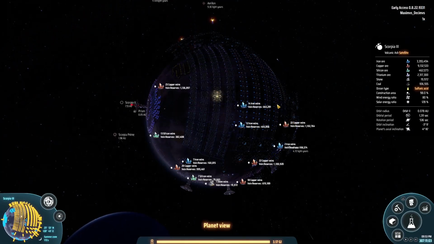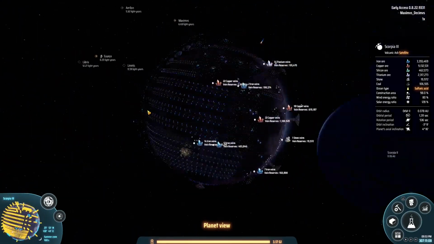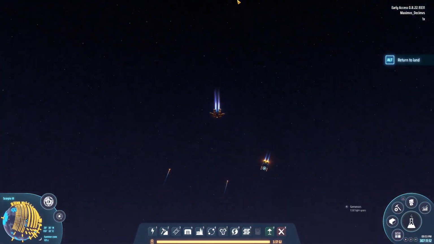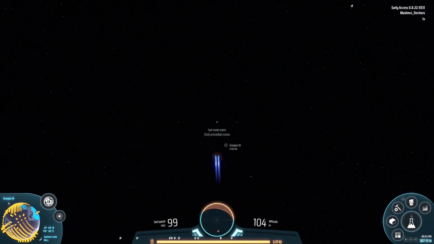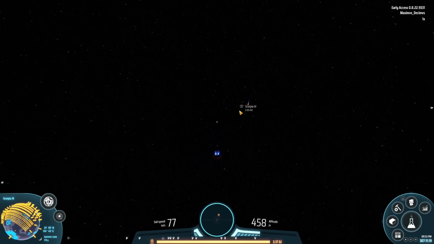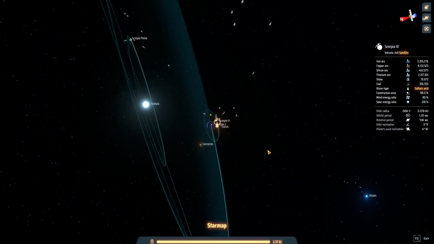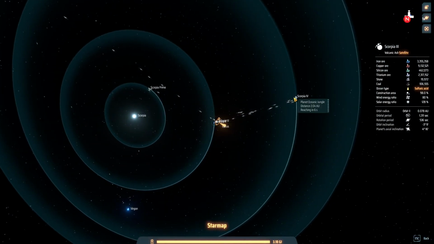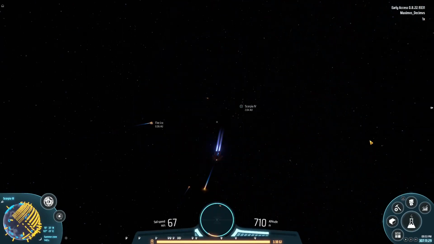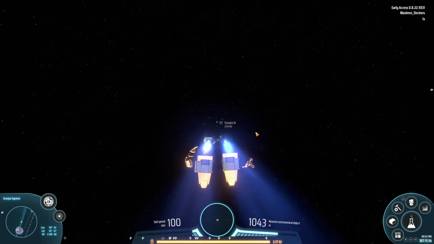Scorpia, great system. It's been doing us really well. Let's have a quick jump over to the actual oceanic world. Is that the Scorpio 4? I forget which one it is now. Yeah, that is Scorpio 4. Thank you very much. So let's go to Scorpio 4 for a quick little visit.